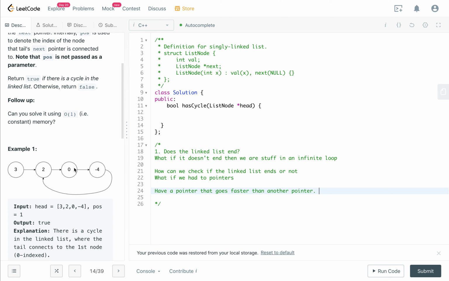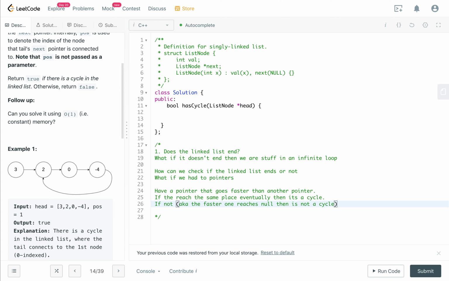No matter what, if that pointer is going twice as fast or just faster in general, eventually they would meet up. So if they reach the same place eventually, then it's a cycle. If not, aka the faster one reaches null, then it is not a cycle.